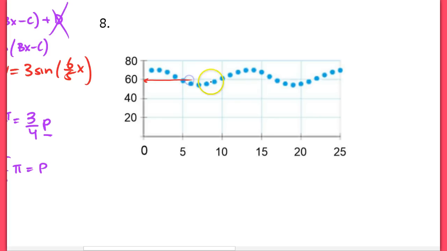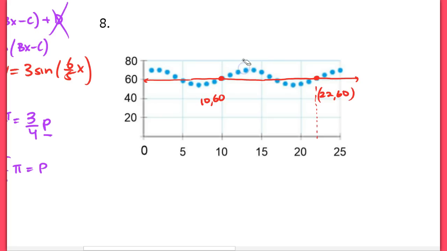So here, I draw that in. Looks like I have a clear, let's just pick any start point here, a clear start point here at 10. Let's call that 10. And an end, at this time we're going to just estimate. Let's make that 22. Okay, so here are the two coordinates that represent 1 full period.